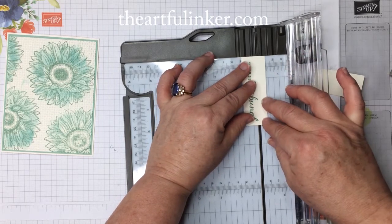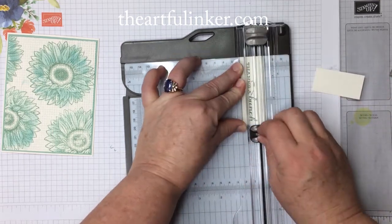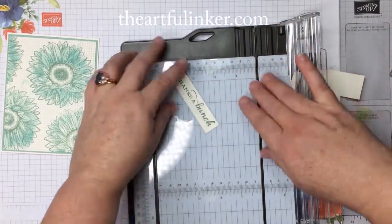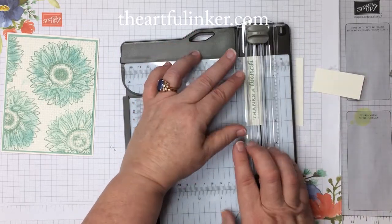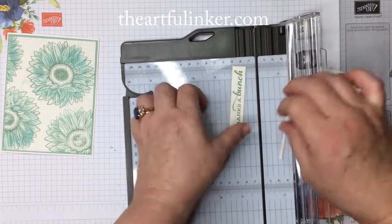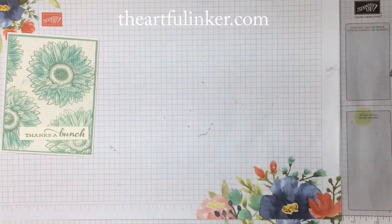Oops, make sure that I've got it in here straight. And then I want to hold the platen to make sure it doesn't move. And then I want to trim just a smidge off the bottom. Okay, that's better. Let's move this out of the way.